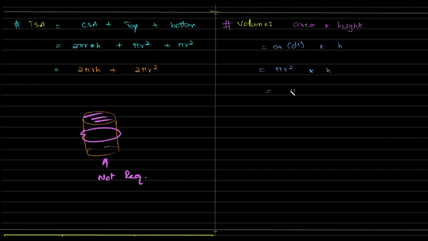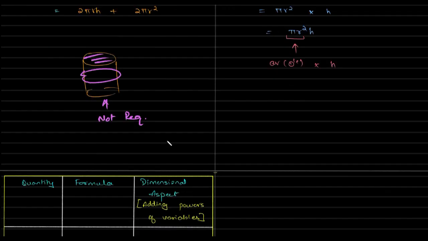Got it? You generally learn it as pi r square h, but I would advise against learning just like this. You need to remember it this way: area of the circle into the height will give you the volume of the cylinder. Remembering this way is a lot more helpful than just remembering pi r square h is your volume of a cylinder. That is okay, but deriving each of these formulas this way will help you remember, understand, and apply it in a very particular manner. So it is always useful.